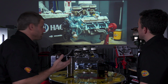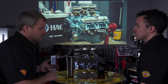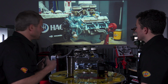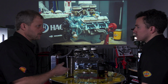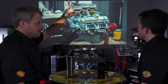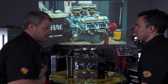Other things that we got into that you wouldn't have to do: the roller cam and the lifters are about 60% more price-wise than just a standard hydraulic camshaft and lifters. And then you could get away with stamped rocker arms. You don't need to have the full rollers, but the whole package makes sense at that point. Now you could go to the flip side of that and buy aftermarket heads. You could go aluminum. Well, the sky's the limit, quite honestly, when you start going into that range.